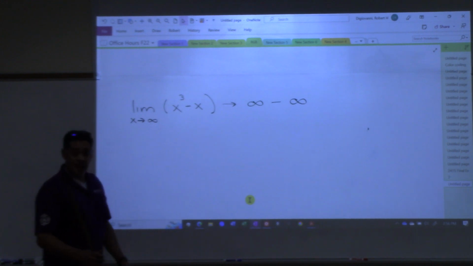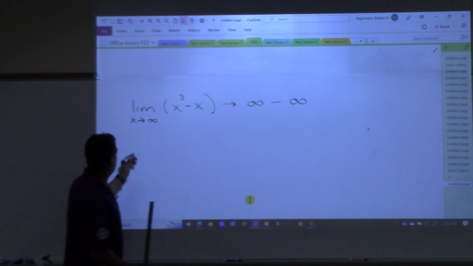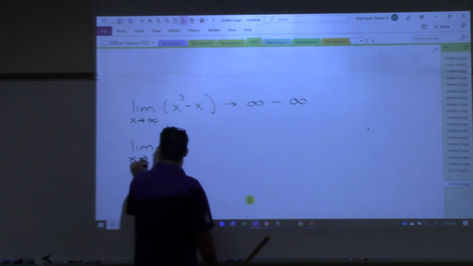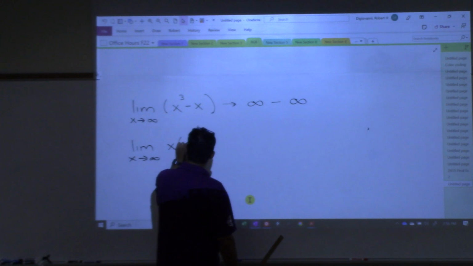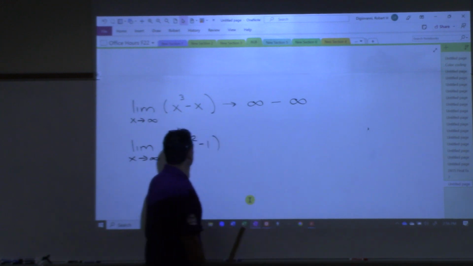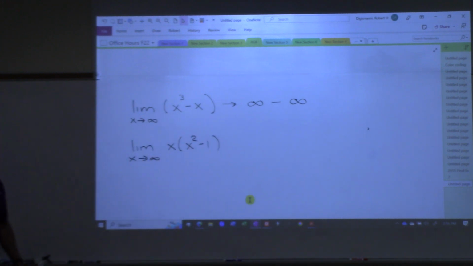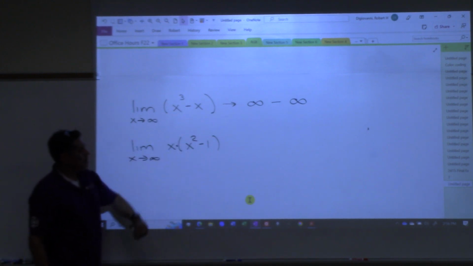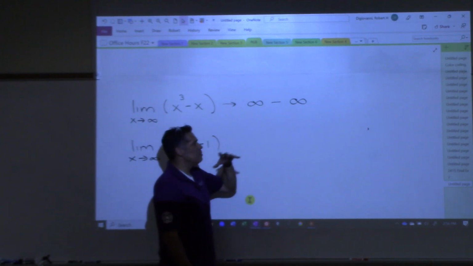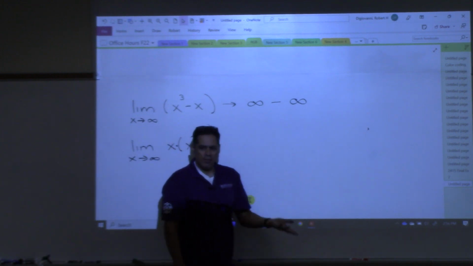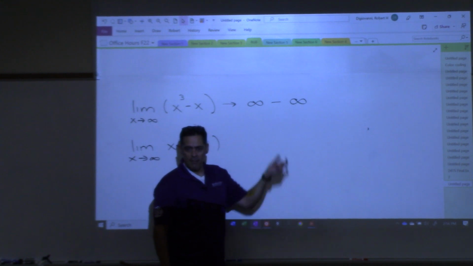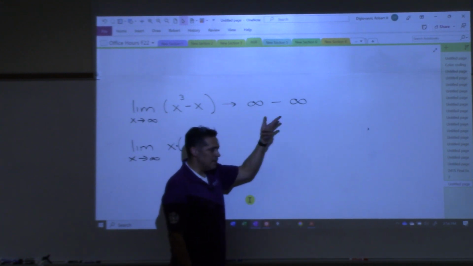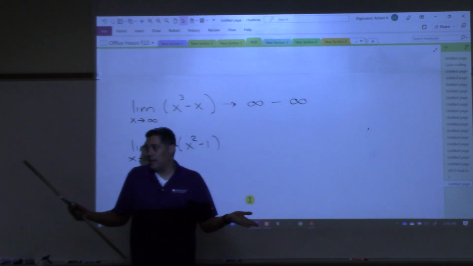So the way we can actually see what's really happening here, other than just deducing it logically, is that we could see that there was a GCF there. We could have pulled an X out of both of those, couldn't we? And then if you look at it this way, now you have multiplication. If I tell you right now I've got a big number minus a big number, you can't tell me what that is. Remember, infinity is not a number, it's an idea. So big minus big, no idea.